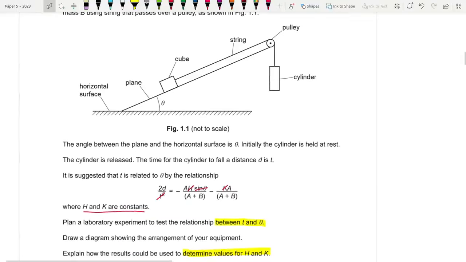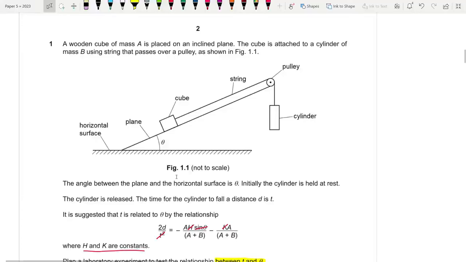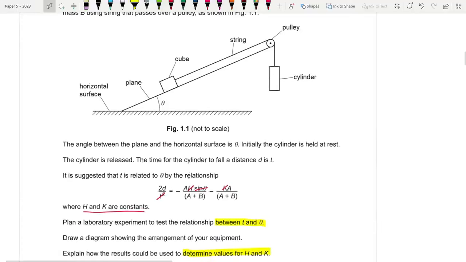So that is defining the problem. Now let's talk about methods of data collection. What do we need to find out? Basically, we need to find out the angle, which we can do using a protractor, or we can use a ruler to find out specific lengths. Why? Because as you can see in our equation, we need sine theta. So we can find sine theta using opposite by hypotenuse, which would give us an extra point.